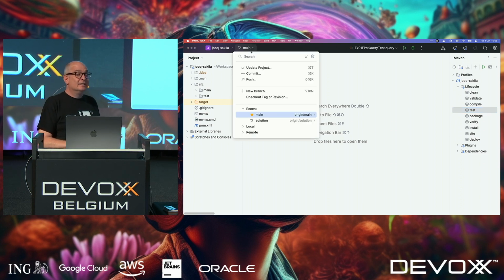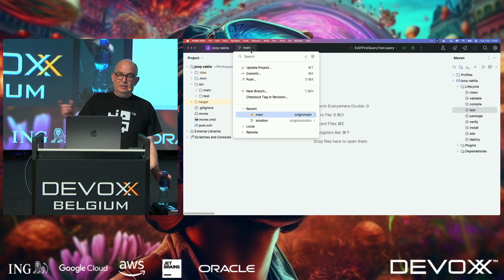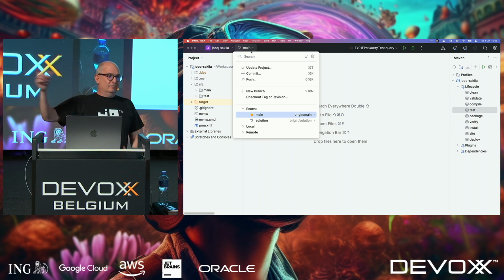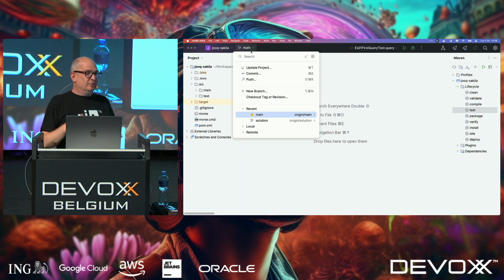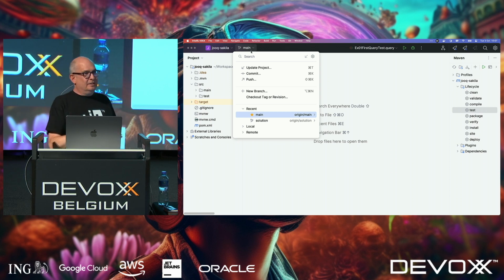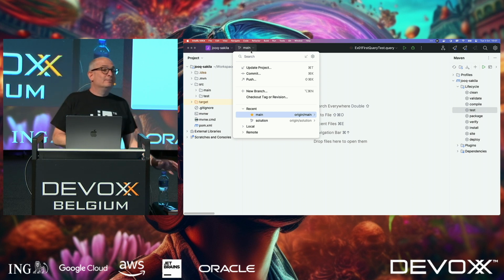Yeah, sorry. Is there a way to avoid putting the password into the POM file? The question is, is there a way to avoid putting the password into the POM file? Yes, for sure. So I mean, you can use any Maven variable to use that, and you can get the variable from somewhere. You can pass it when you build that. But you will see just in a minute that with test containers it really doesn't matter.